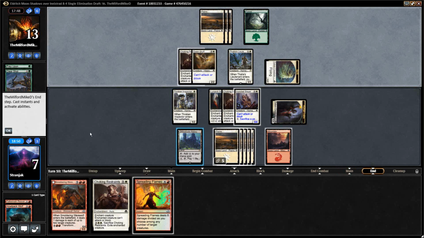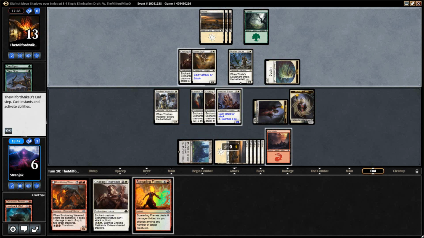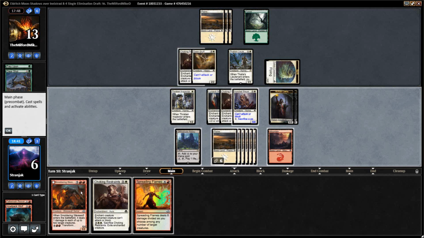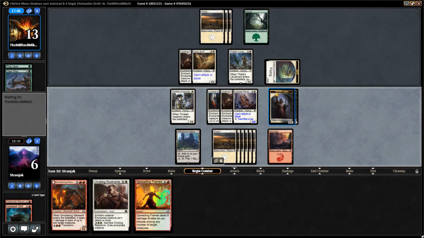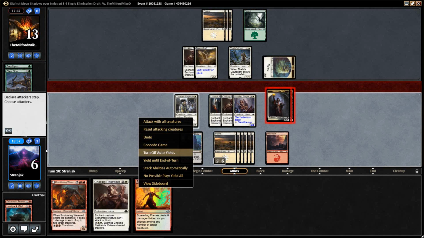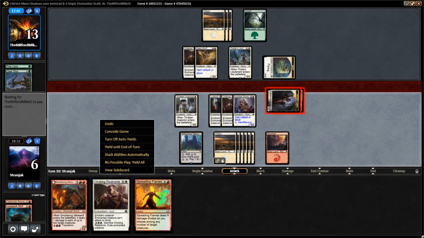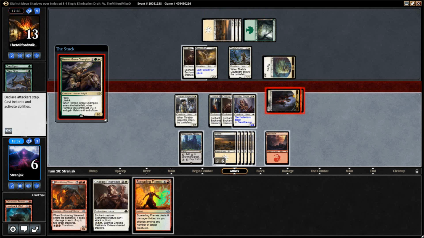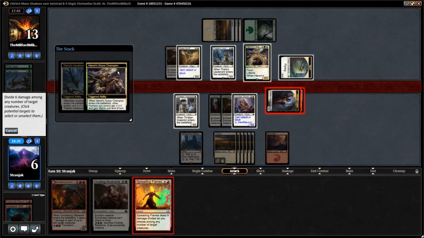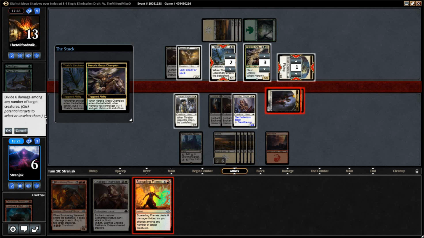No. Okay. I know what it is. It's the Heron. That's fine. We just get him like this then. Yeah, it's this guy. Then with these triggers on the stack, we just kill everything. Like that.